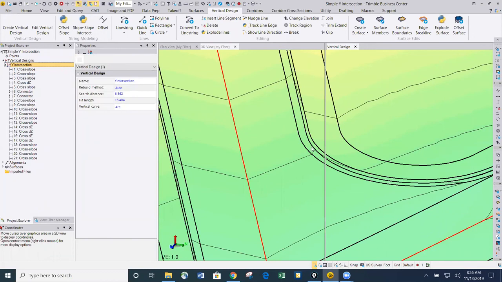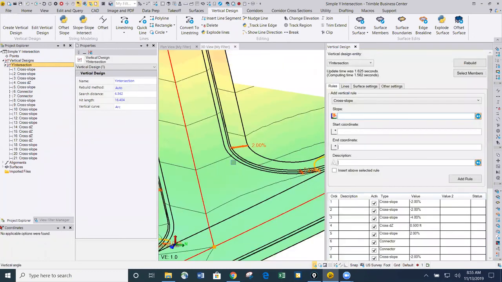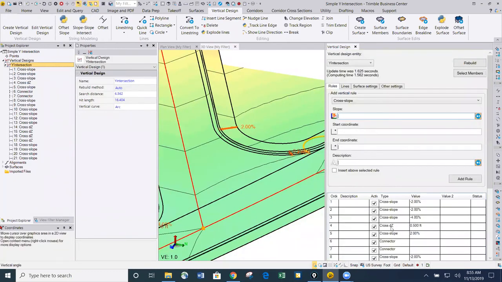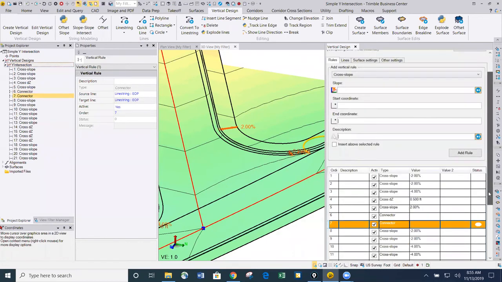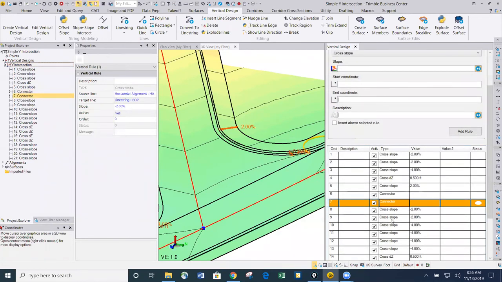And what I would do is go into the early stages here where I started to add elevations in here. So let's pick a location here. So I've got the connectors to elevate the curb, then I've got the cross slopes. So it's going to come in after the cross slopes of the pavement here. So it's going to come in here somewhere.